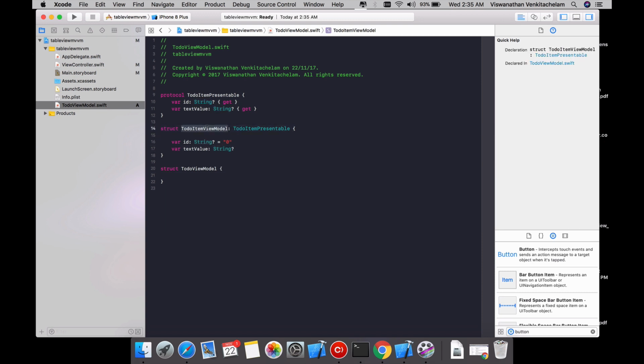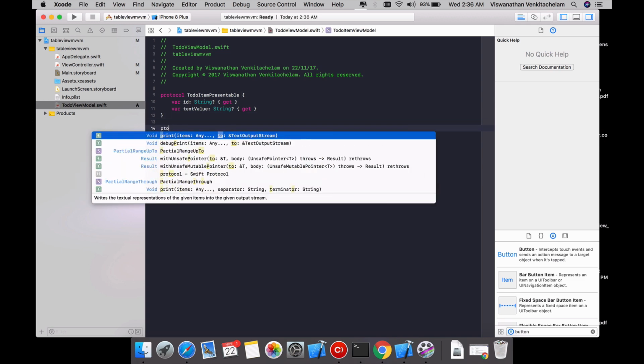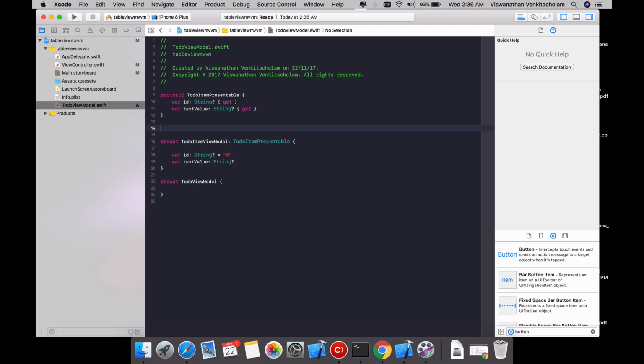So if you look at it, the table view cell will be represented by this ToDoItemViewModel. Also, one thing we need to have is a protocol, maybe we'll have it later, right now a protocol to actually define an action from the table view cell. But let's keep it simple right now. We will not have it during this tutorial, so let's just create the basic stuff required.